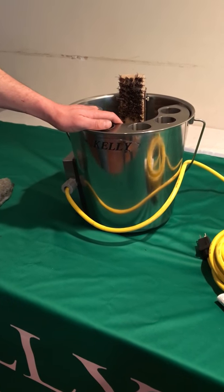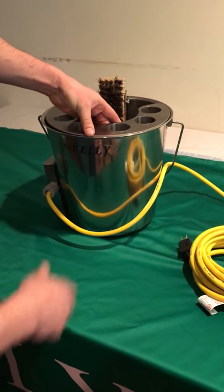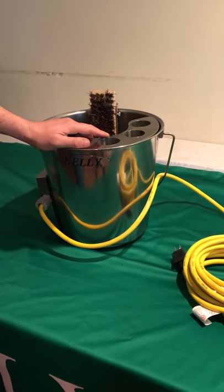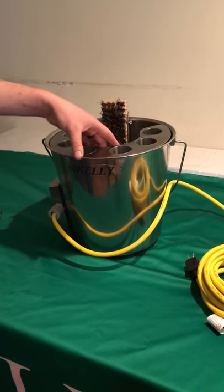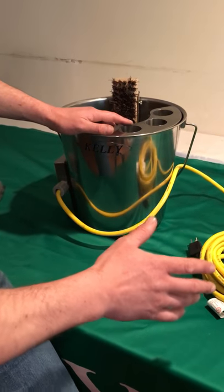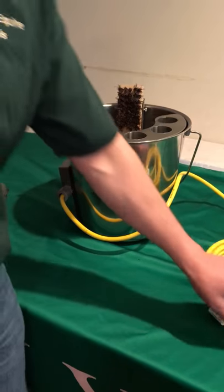So I came up with this bucket that is 16 quarts, so it's a larger bucket than what you normally get on the market. This is because I don't like running to fill the bucket every hour. So when you go in, you find the closest tap to you, you put in your disinfectant or whatever you want, and you fill it up and you plug it in.